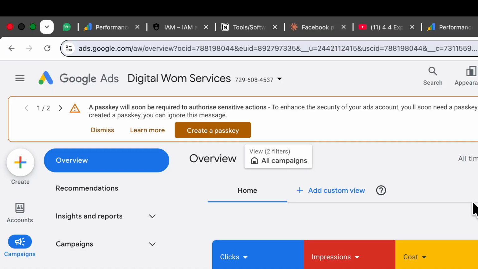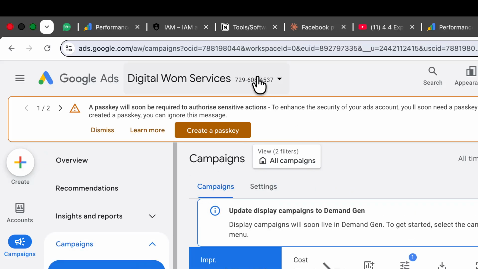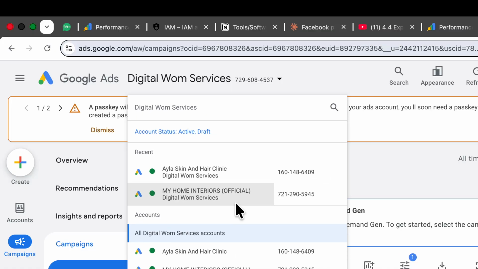But what happens with the manager account is you don't need to switch accounts. You can just select from the existing accounts.